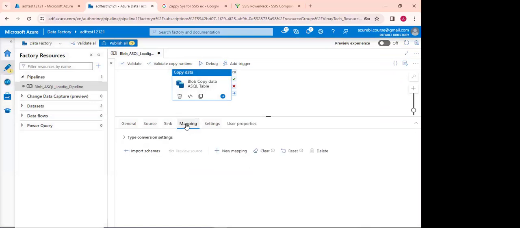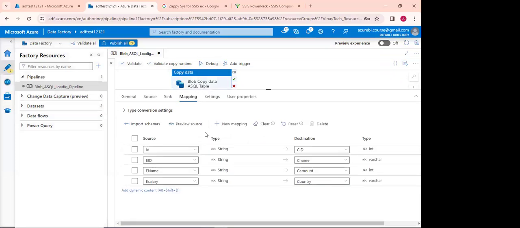Very, very important is mapping. Why mapping? Some columns are different from source to target. Here is ID, here is employee ID. Employee ID is loading the data in customer name. This is wrong. So what we have to do? We have to map it properly. Employee ID to customer ID, name to customer name, amount to salary, and address to location.